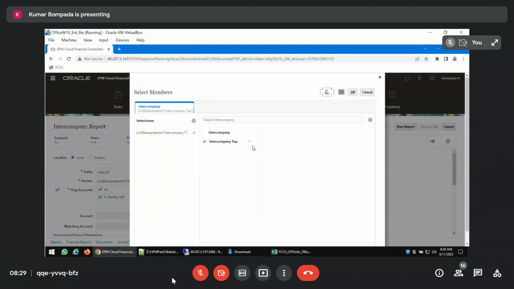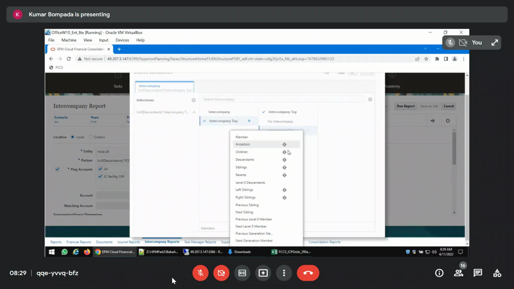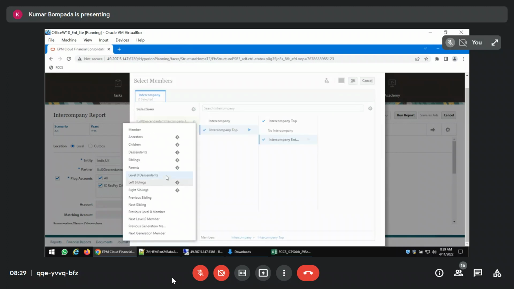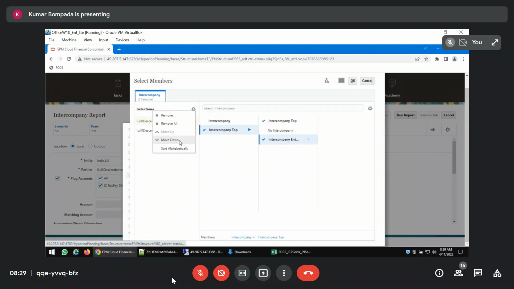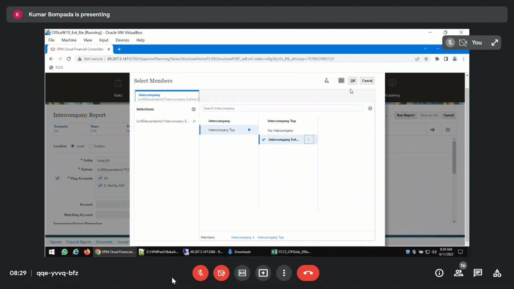So here we'll go to ICP entities, level 0 descendants. So right click, remove all ICP entities, level 0 descendants.